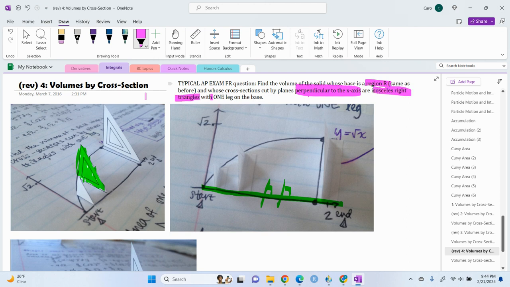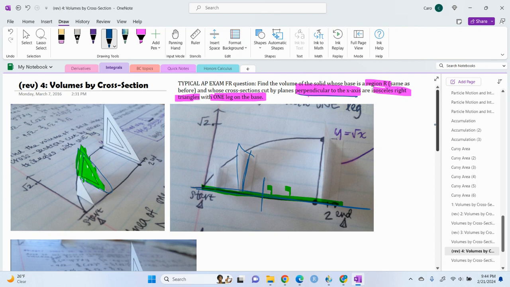Now here's the thing, ready? One leg on the base. So let's break this down here and see what on earth is going on. First of all, I'm perpendicular to the x-axis. So here is our x-axis. We're going to be perpendicular to it, so like this. That is why your triangles are coming up out of the paper like so. It's easier to see on your notebook when the things are actually sticking up out of your paper than to try and draw it two-dimensionally.